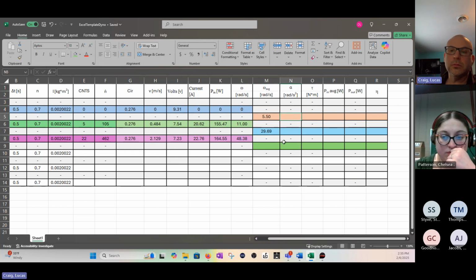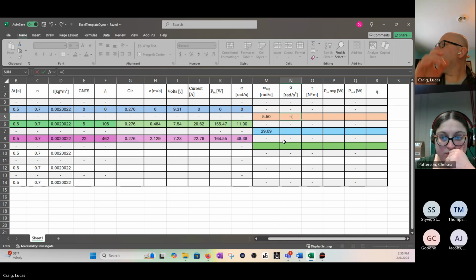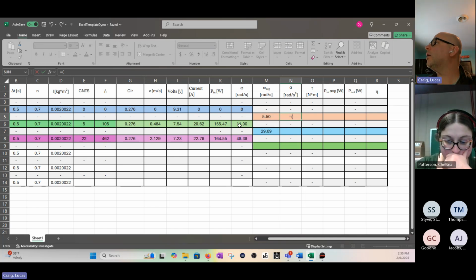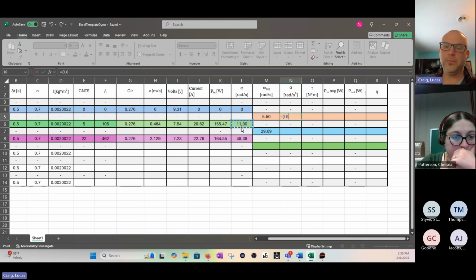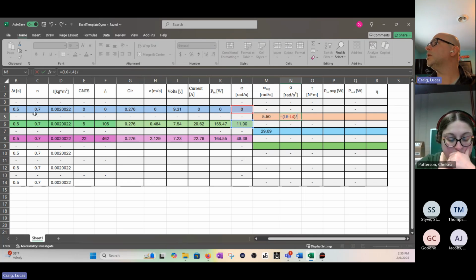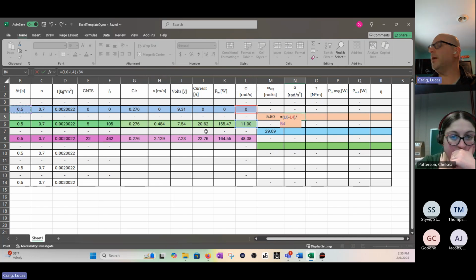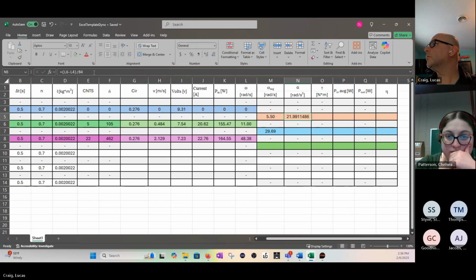Okay, alpha. That is how fast we're increasing in angular velocity. So it's going to be equals, parenthesis. You're going to take omega here, so 11, and subtract the top one, which is 0, close parenthesis, and divide by delta t, which is right here, 0.5. You don't have to click 0.5 if you don't want to. You could just say divided by 0.5.